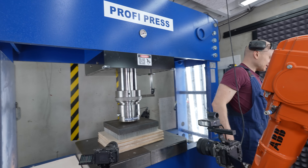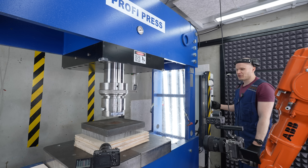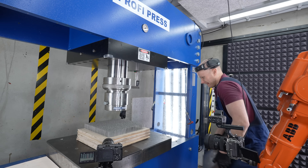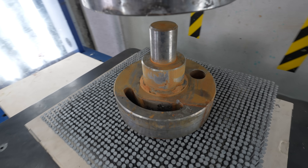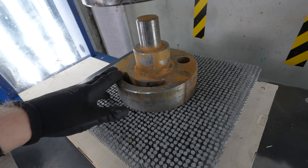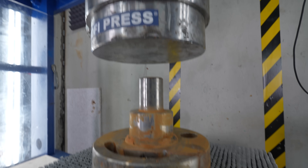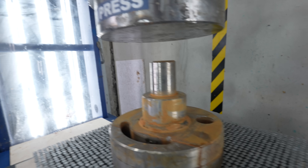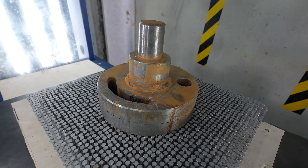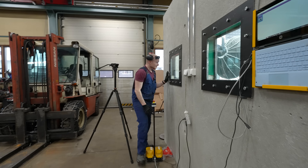Hanna, you can decide what the art piece is. My idea is to do a smiley face, but if you have a better idea... Okay, I have a smiley face tool ready — the eyes aren't quite right, but we can make the mouth and head shape with this, and then use something else for the eyes. This tool is not made for this press, but I think it's okay. If it breaks, it breaks, but something is going to happen. Let's hope it stays straight and doesn't go sideways.